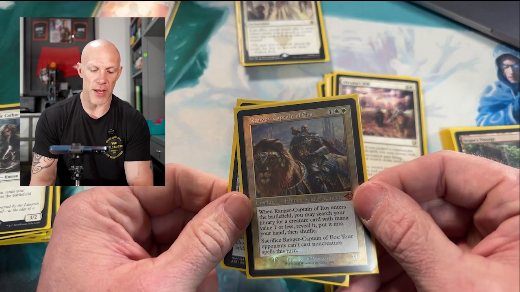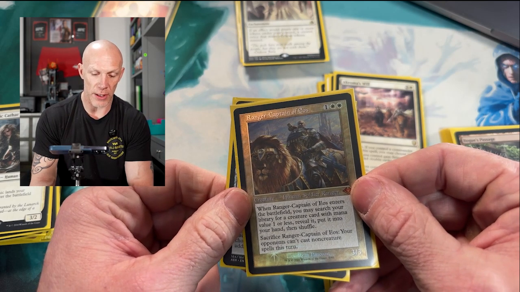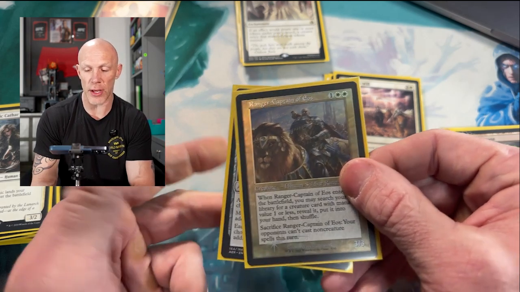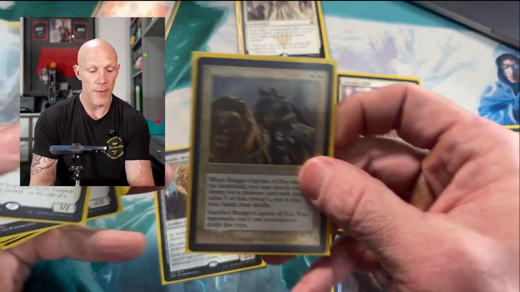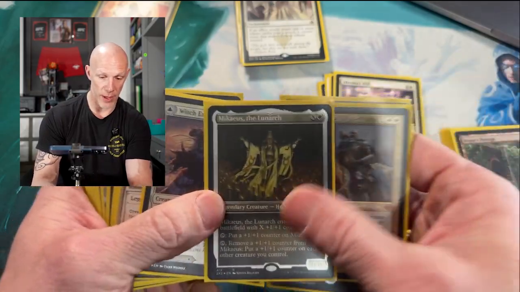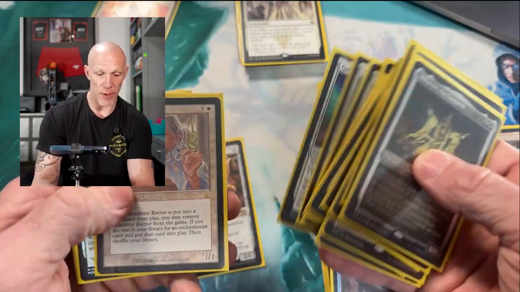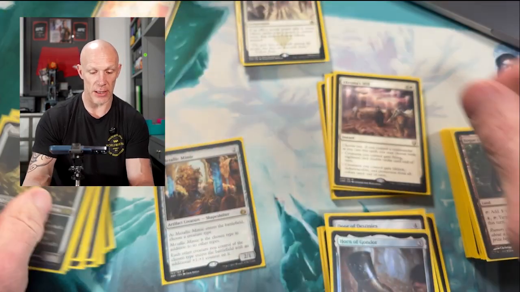Oh, big card right here, the Ranger-Captain of Eos. When Ranger-Captain of Eos enters the battlefield, you may search your library for a creature card with mana value 1 or less, reveal it, put it into your hand, and shuffle. If you sacrifice it, your opponents can't cast noncreature spells this turn. So I can go look for my Mother of Runes. I can go look for my Esper Sentinel. I've got a bunch of 1-drops in here that we can go look for. We can get Mikaeus, the Mother of Runes, the Esper Sentinel, the Guide of Souls, the Champion of the Parish. It is a great little tutor card.